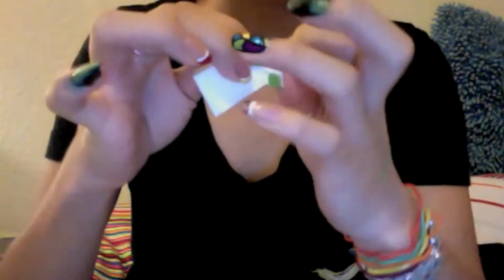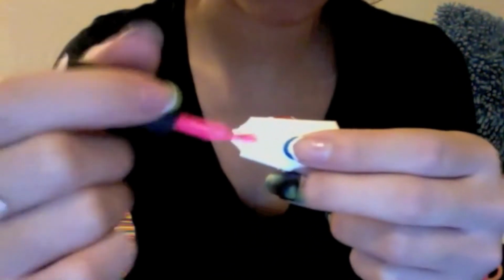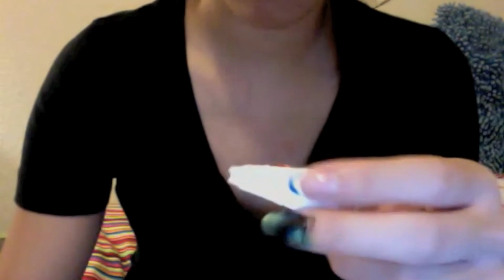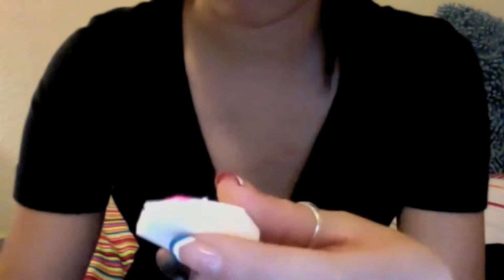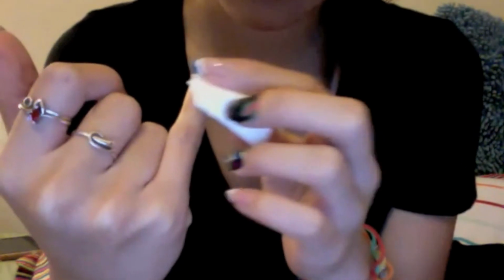So now tear off the used parts of your sponge. You can cut it with scissors also, but you want a clean sponge. And for this I used a pink called Sinful Colors. It's number 920. So just paint that on again and dab it off, and then you're going to apply it over the green section that you sponged on. Again, you want to still be able to see the parts that you previously put on, but not too much, not too little.